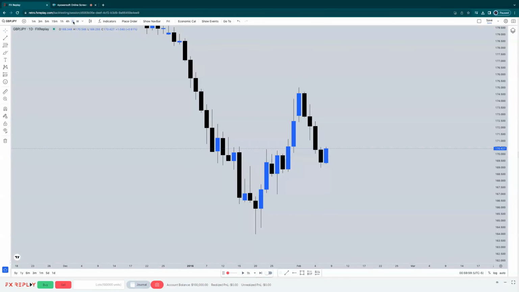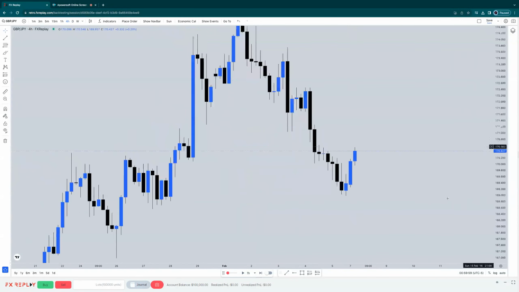Okay, so I'm going to start off here on this daily time frame, and as you can see, we are coming up to the 1 a.m. time in New York, which is about 6 a.m. UK time, and we start London session at 7 a.m. UK time, so that would be 2 a.m. New York. The reason I'm on this time frame is because I'm showing it based on the 4 hour, and it will make sense in a minute.